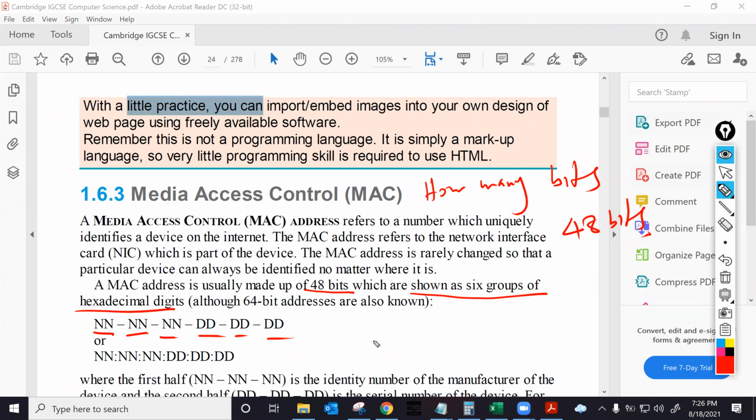So how does the 48 come? We say 6 groups, right?